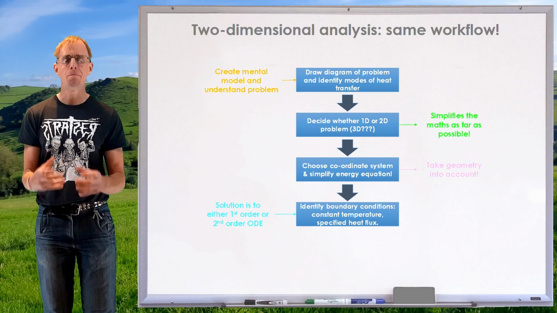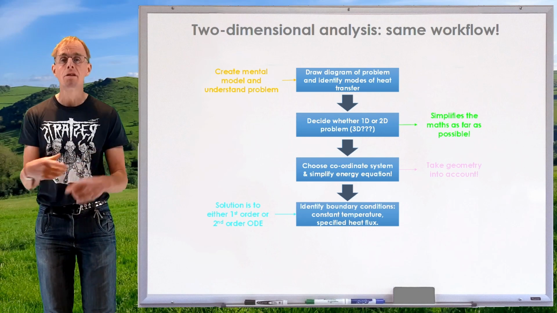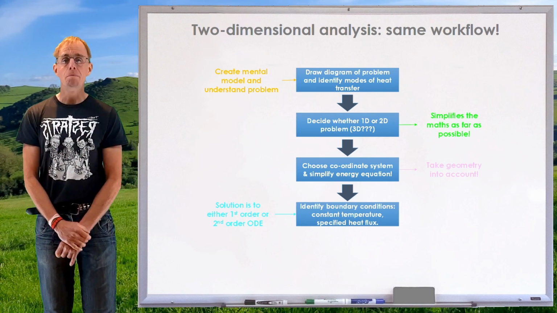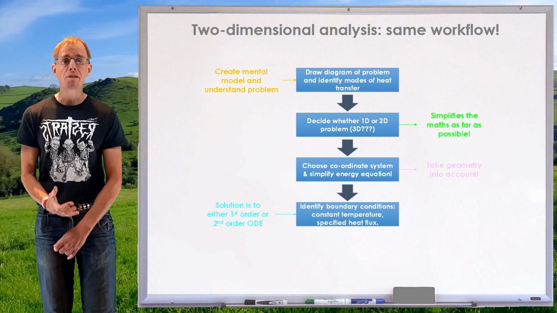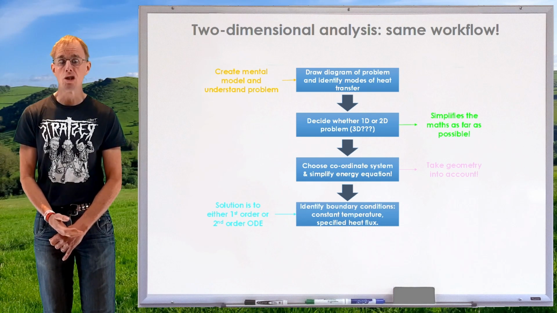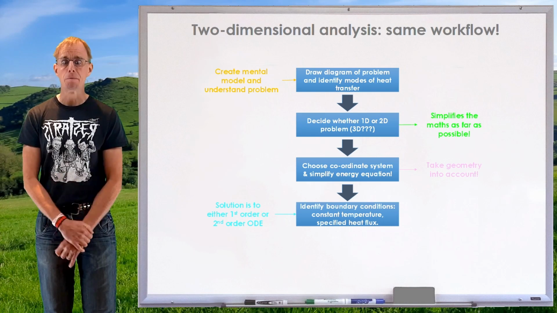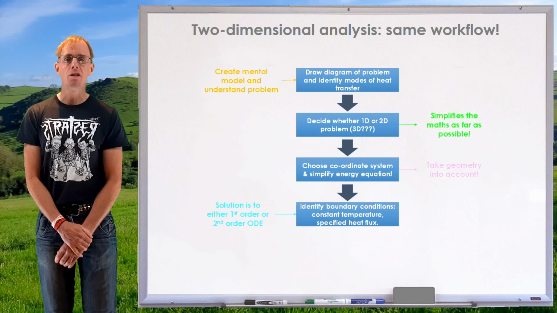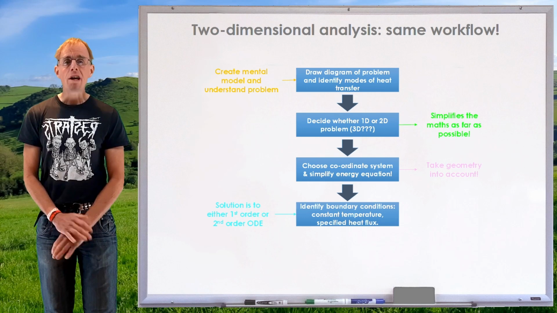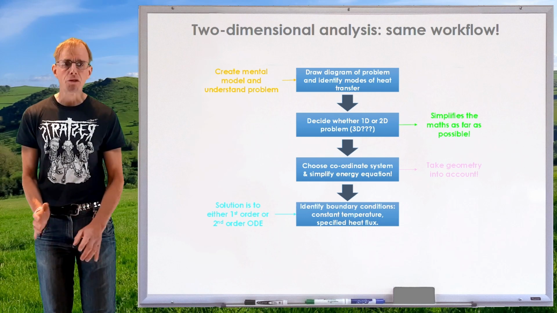And then once we've simplified in vector form, we can drop it into the coordinate system of choice. And by that point, we've probably got a very, very simple partial differential equation, or an even simpler ordinary differential equation. The final step of the process, think about your boundary conditions. What's going on? Where's the convection happening? Where are the constant temperature points?